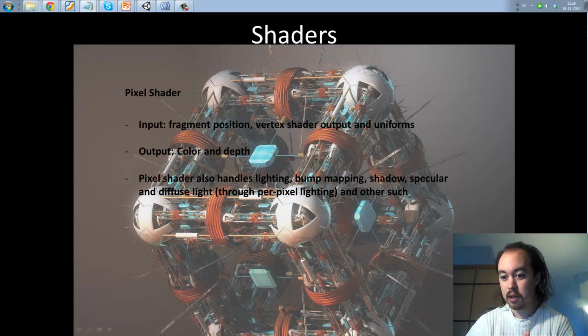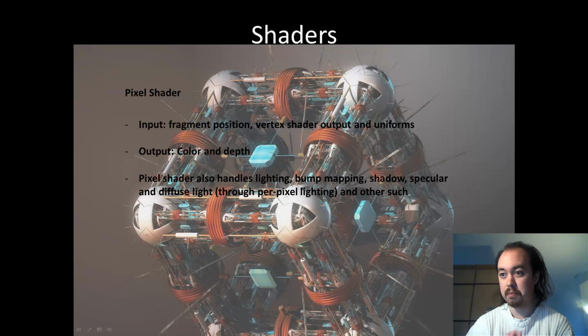If you look at it, pixel shaders work very differently from vertex shaders, where pixels are working more with the fragments, as I said earlier, because vertex, of course, work with triangles.